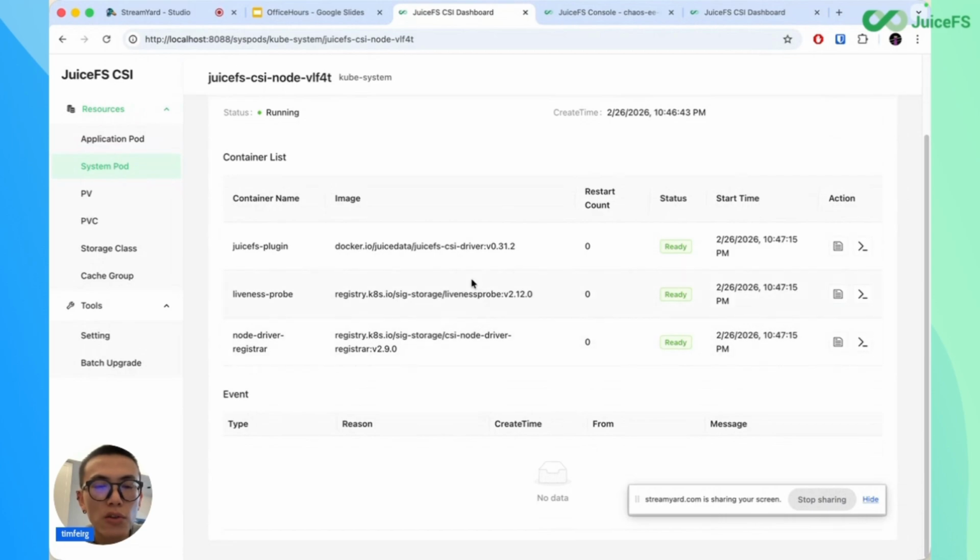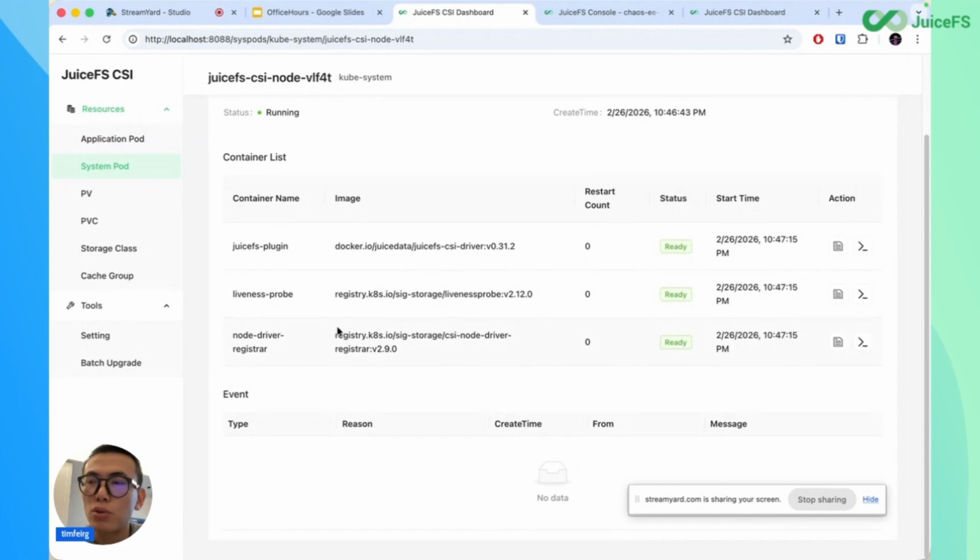You can see there are 3 containers here. The one we're looking for is the JuiceFS plugin. This is the part where all the actual work happens. The other 2, liveness probe and node driver registrar, are just standard Kubernetes components.